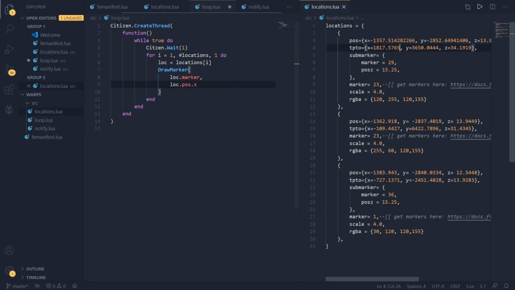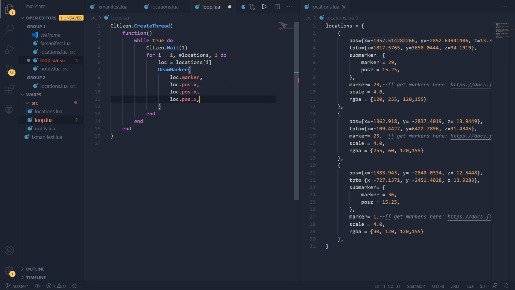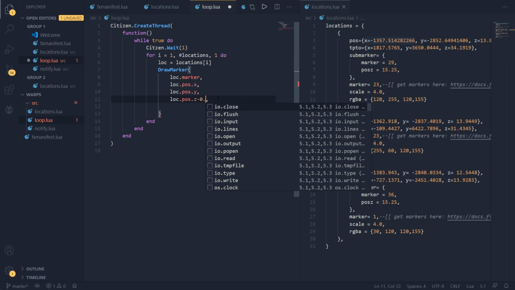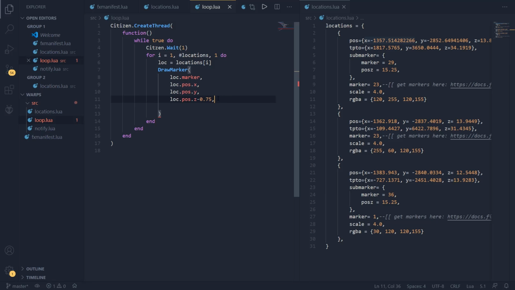And then we have loc.position.x. You can see the first iteration, and I'm just using the first iteration as an example. So position.x is that. We're going to have to copy this 3 times and then change these to x, y, and z. And the next 3 are actions. We have to do minus 0.75, just because I had it like that. It must be some sort of tweak.